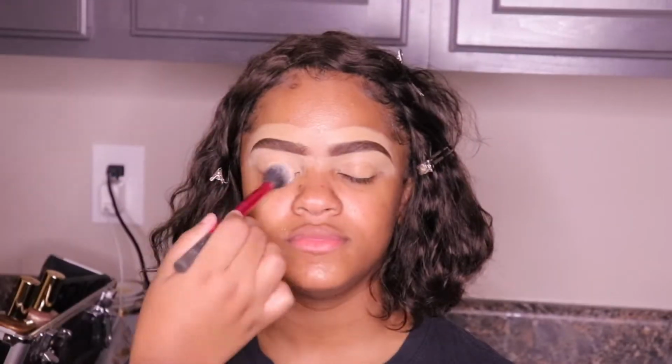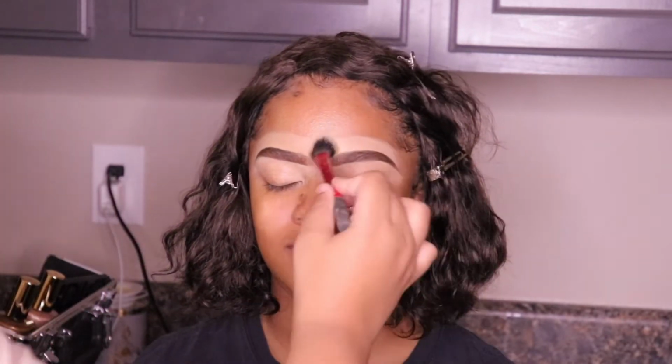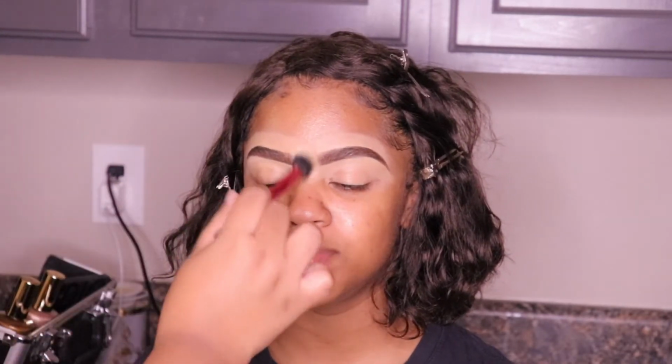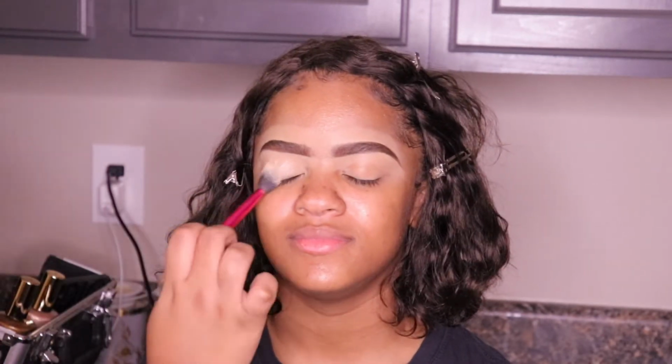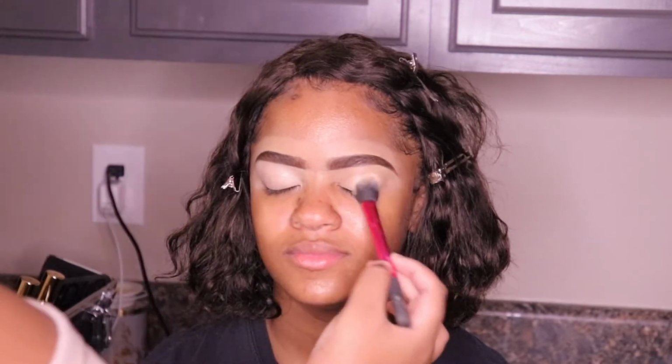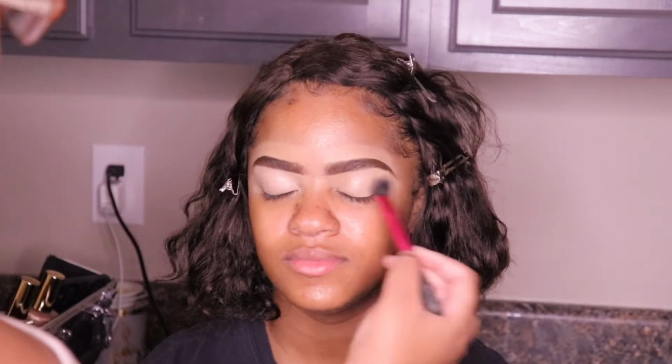Okay, after sculpting out my brows, I get a blending brush and blend out the edges of the concealer. That is a common problem with people. They let their concealer dry too long where it becomes stiff and it leaves harsh edges. So that's what we're trying to eliminate. I also take a little bit of the concealer that's remaining on the back of my hand and put it on the lids.